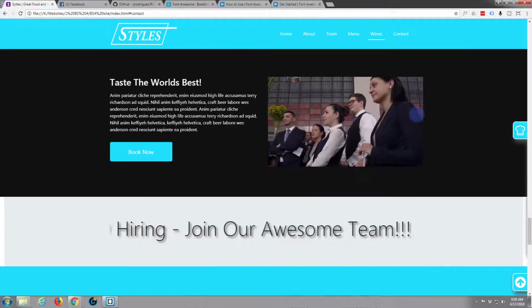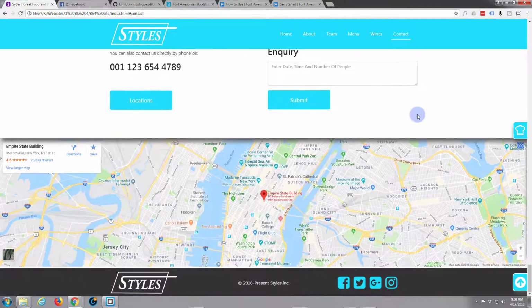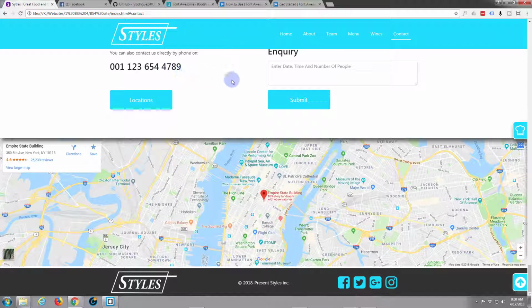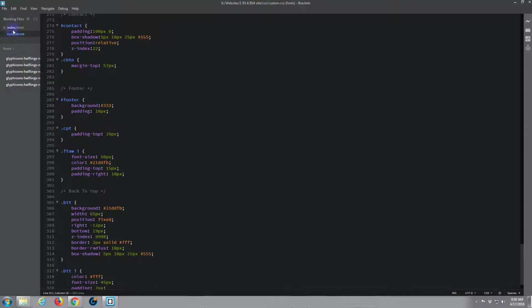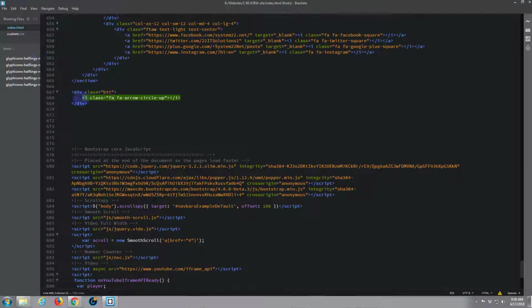I think what I'd like to do, well, let's actually make it do what we need it to do, which is when you click on it, at the moment it's not doing anything. I want it to shoot it back up to the top of the site. That's the whole point of it. So let's wrap it in an anchor tag. Back to our brackets, to our index. Here it is. Here's our icon. What we want to do is wrap that in an anchor tag.